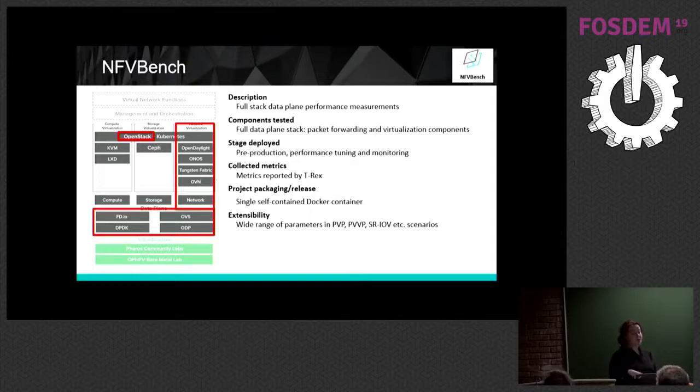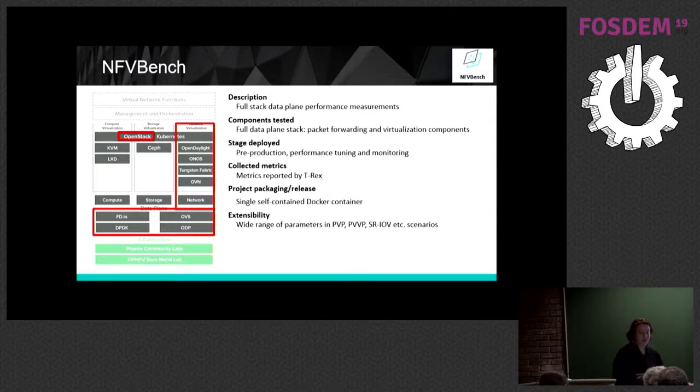So you pop this onto your system, and you can do day 0 baselining, or you can do data plane performance monitoring for each deployment, like when you're verifying a new compute node, or you can use it, as I said, for capacity planning as well. Extensibility, you can modify the parameters of your test run.